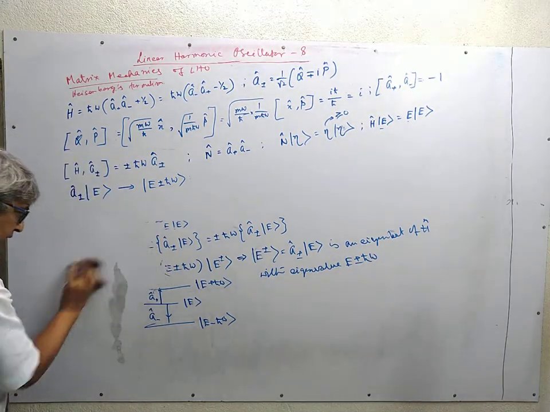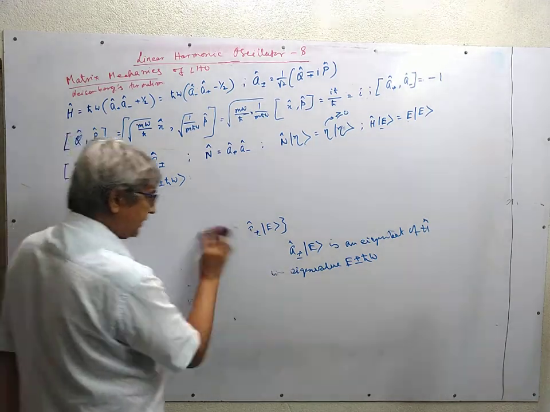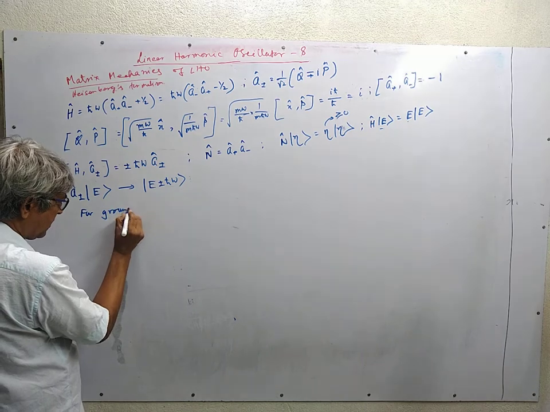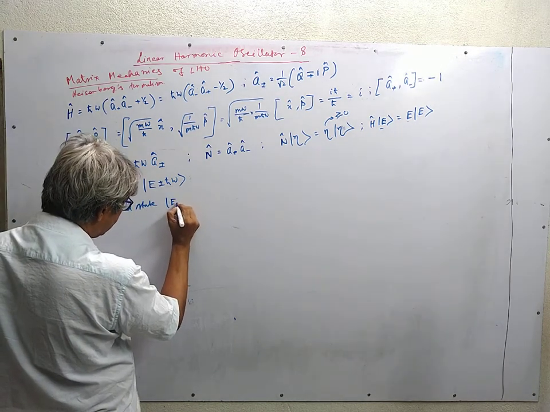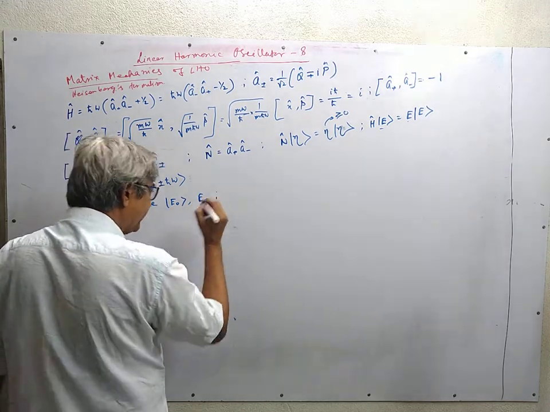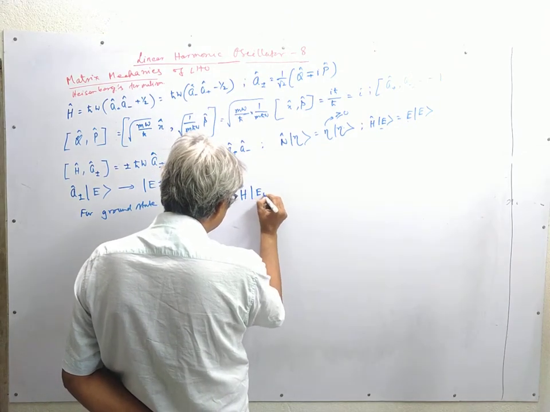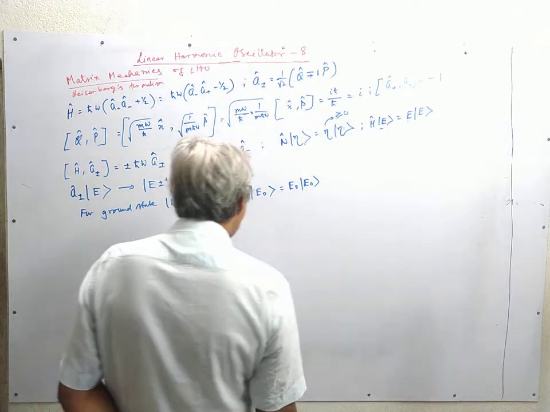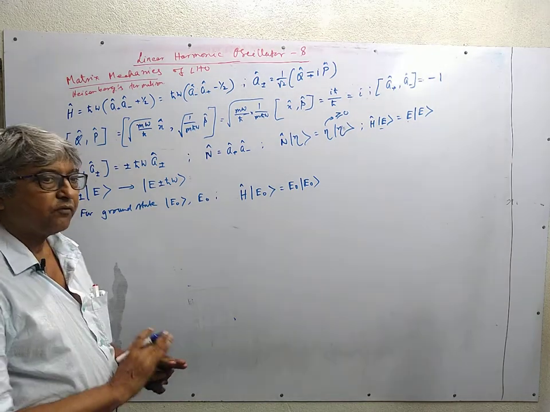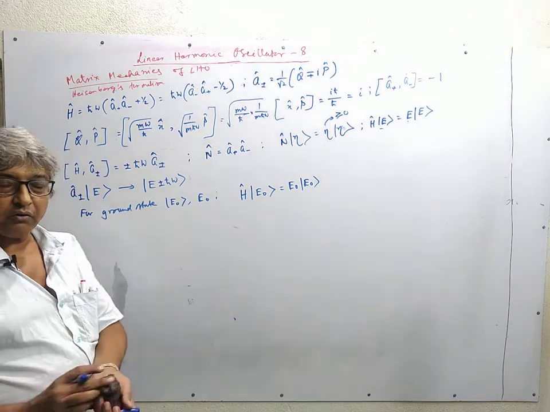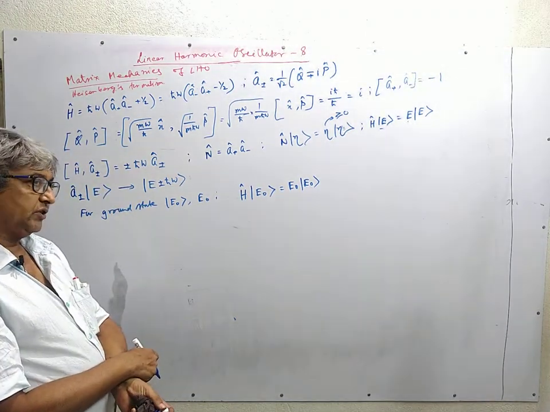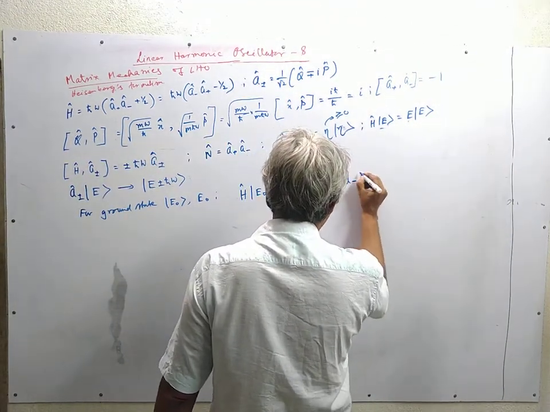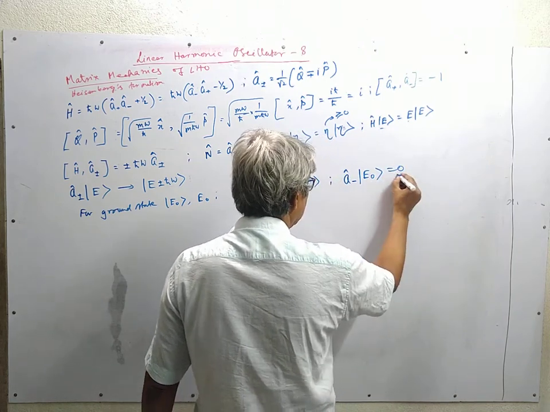So now if we consider the ground state of the system, the corresponding eigenket is written as E0 for the ground state. The eigenket is E0 and the eigenvalue is E0. So the ground state equation is H operating on E0 gives you E0 times this. Now if E0 is the ground state, then the system doesn't have any photon. The system energy, as we know from our earlier work, is only the fluctuation energy. So there is no question of removing any more photons from the system. That is, the ground state has the signature that A minus operating on E0 will give you a zero ket, a null ket.